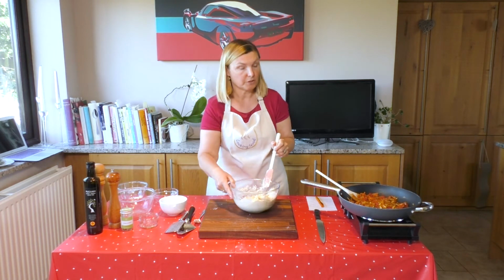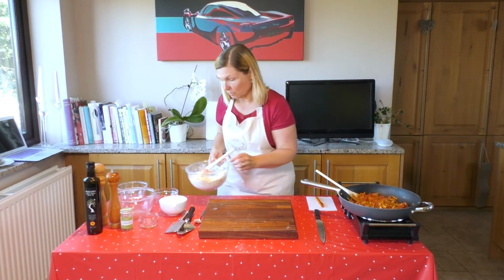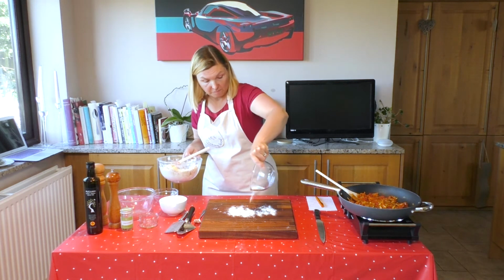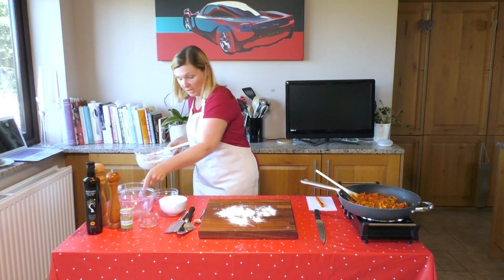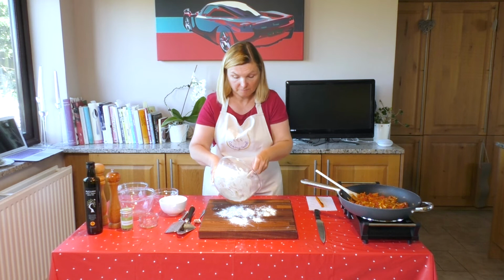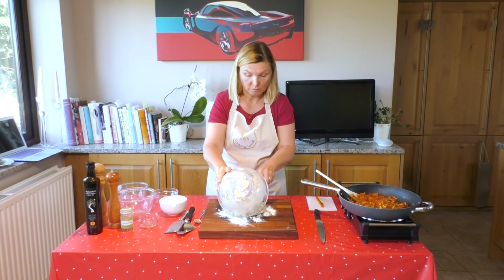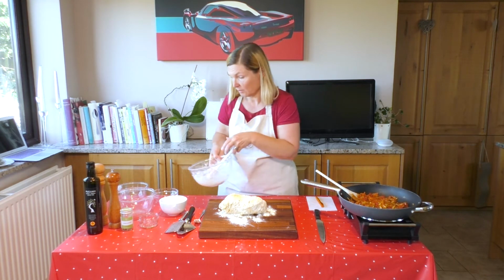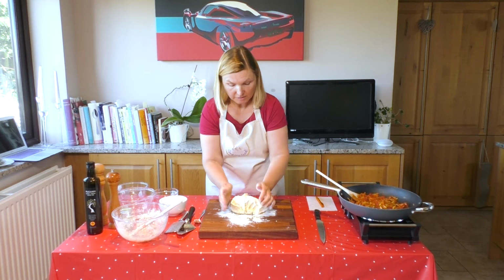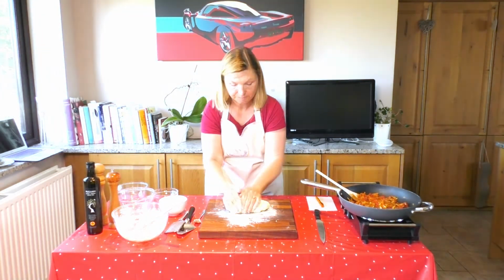When we've got almost a dough, like bread dough, we need to put some flour on our worktop and knead our dough like it's bread or pastry, like you're making pastry. So let's start to do that. Put this together.